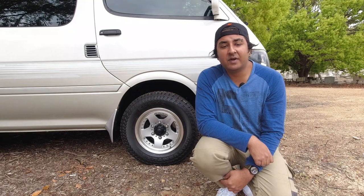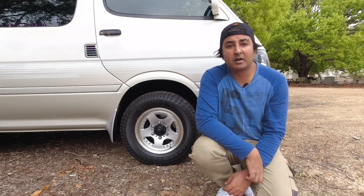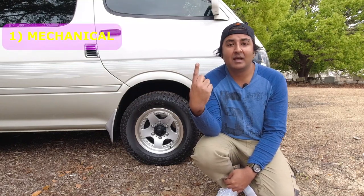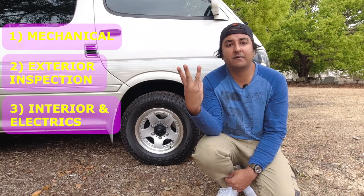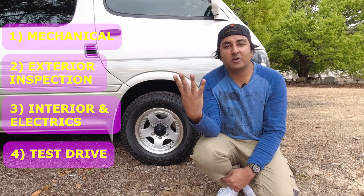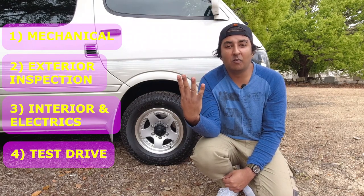So we're going to be breaking this video up into four parts. First, we're going to start off with the mechanical side of things. Then we're going to move on to the exterior. Then the interior, and finally, we're going to drive it. That should give us a really good understanding of where the car is.